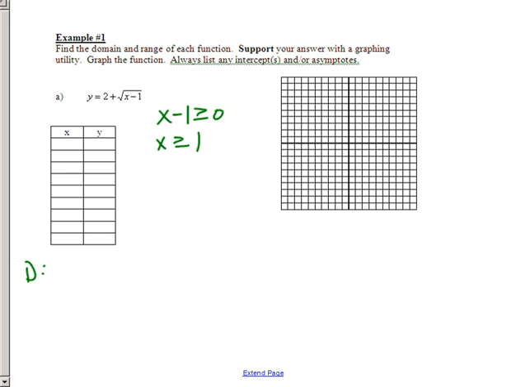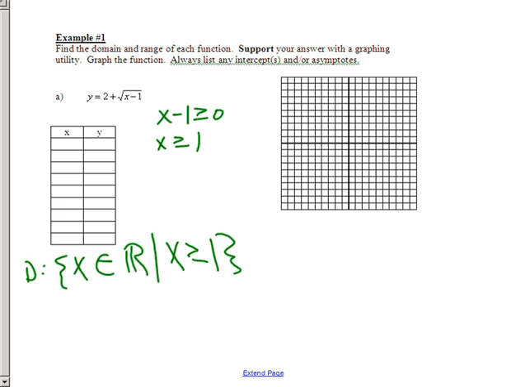For the domain of this particular function, we will say x is the element of all real numbers. That's how you read it. This is a curved E here, and it means the element of all real numbers. Okay? So let me say it again in case you missed it. We're going to say x is the element of all real numbers. And then we draw a line, and that line means such that. That's how you would read it. Such that x is greater than or equal to 1. I want you to be used to set builder notation. It's used a lot in abstract algebra and linear algebra because there will be other designations.